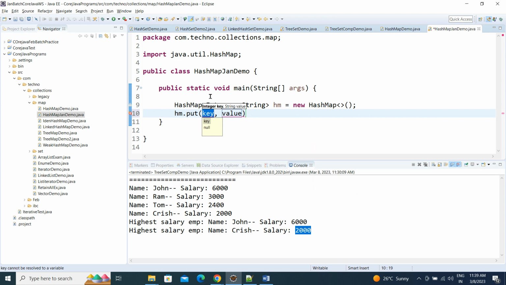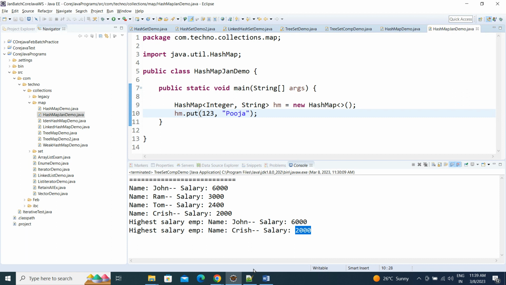What is the key type? I'm giving an Integer. Let's say my employee number is 123, and the name, just assume, is Pooja. So the key here is 123, and the value here is Pooja.